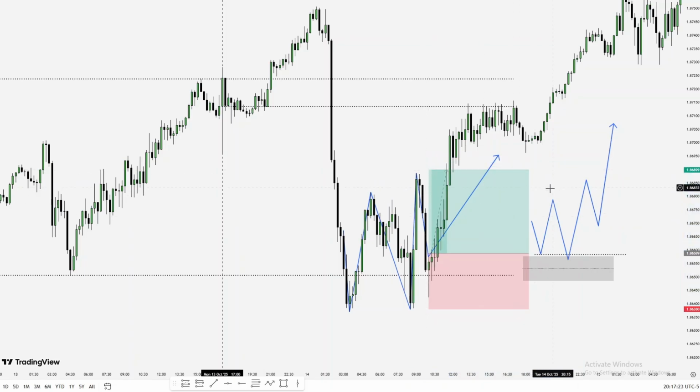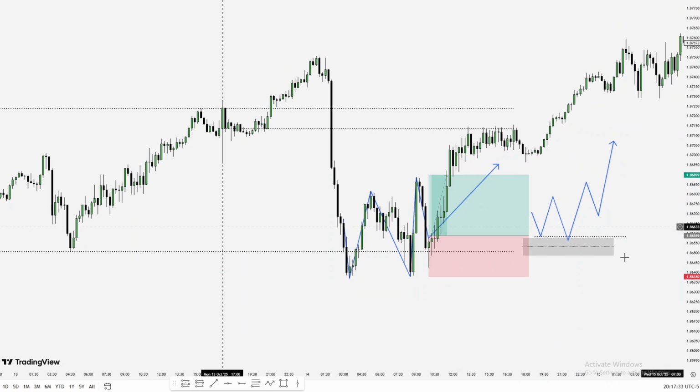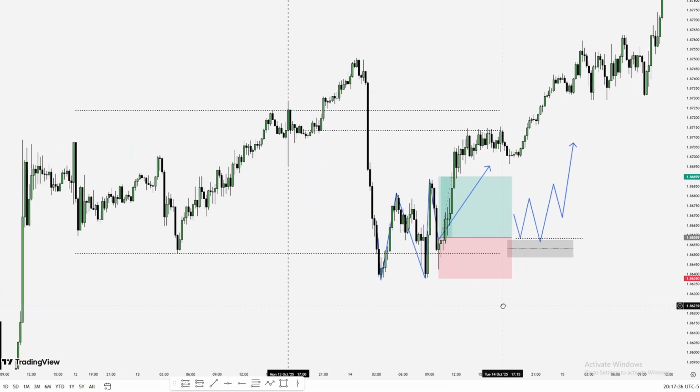If it is too small, you have to consider. If I was on this trade, I won't take it because I don't vibe with the risk reward. I want to say like 1 to 3, but in this case it didn't give me that. So I hope you guys understand the logic behind it. Now let me give you guys one more bearish example, then we'll call it a day.